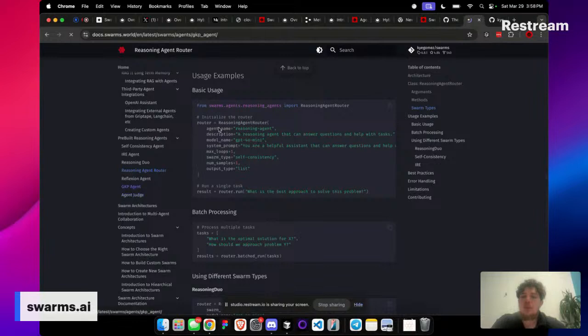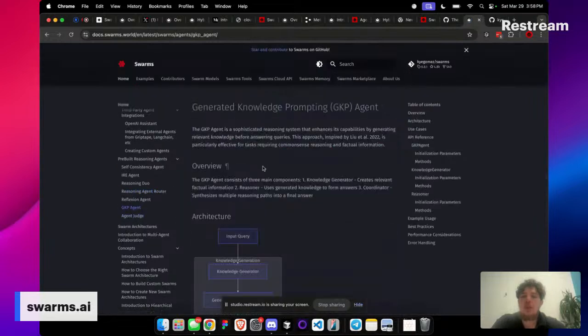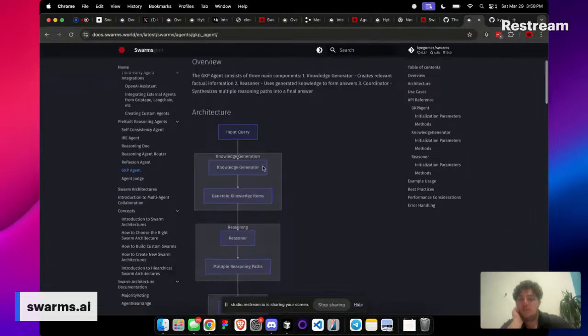And we also have GKP agents, generated knowledge prompting agents. This is something that we added in last week. And basically how it works is you give a prompt, you give an input, and then it'll generate a series of knowledge items. So it'll generate its own knowledge items, and then it'll give you the final output.